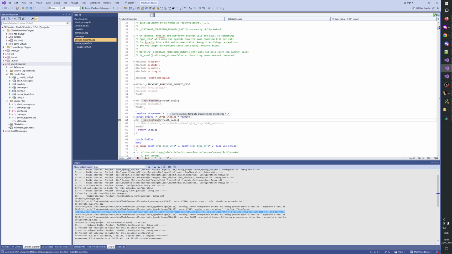These people can't program. It's unbelievable. I don't know. Header stop not at file scope. Has feature.